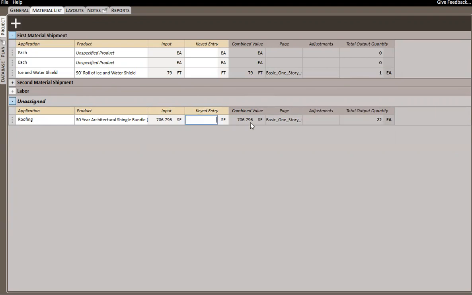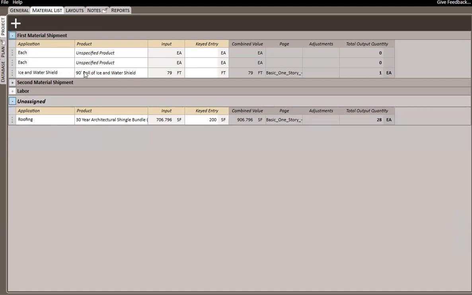And you just know you need to throw a couple hundred extra square feet of roofing onto the job in order to have enough to do that little shed out back that he's wanting. So you can just type in 200 square feet, and that just gets added into your roofing. You could also put that on a separate line item if you wanted to.